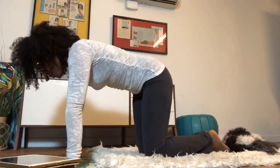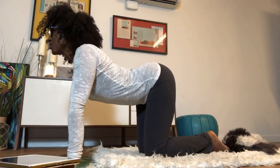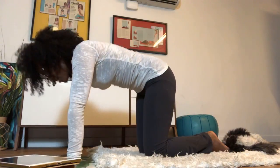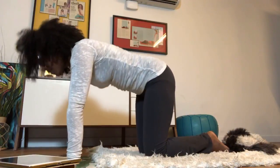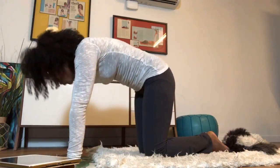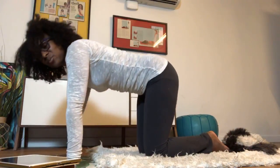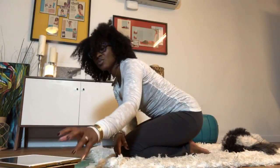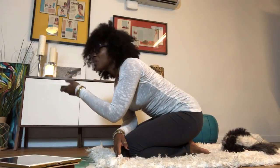So the belly is going to drop, the pelvis is going to lift, the chest is going to lift a little bit. Just kind of gaze forward, try not to fling the neck back. And you're going to exhale round. All right, so again, inhale, exhale, just kind of move in and out. If you lose track of the breath and the movement, don't worry, just keep breathing in and out. Everybody got that? And make sure your wrists and shoulders are in line and your knees and hips are in line. I'm gonna turn on our music a little bit louder.